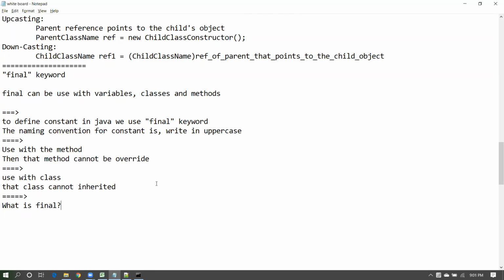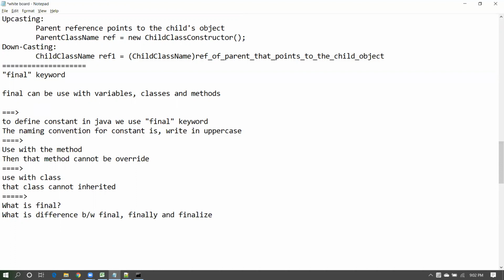Okay. And one more thing that can be asked is, what is the difference between final, finally, and finalize?